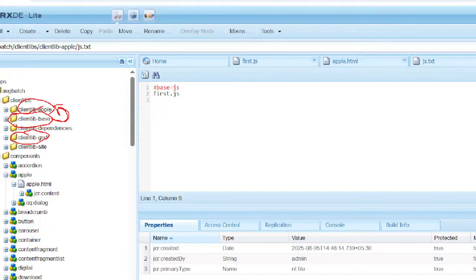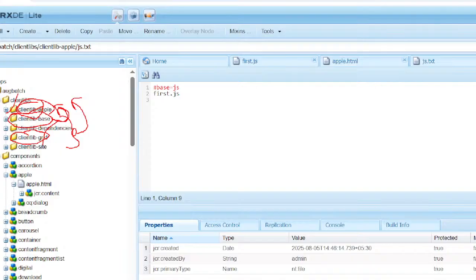Okay, dependency is the property which is used to include one client library into another client library. And what does embed mean? For example, there are total 5 client libraries: base, dependencies, grid, and site. If you want to load all these client library properties into a single call, then we can go ahead with the embed.